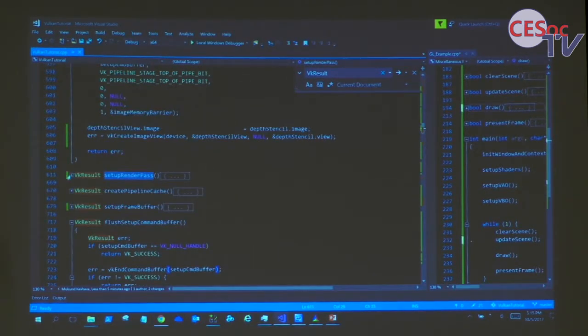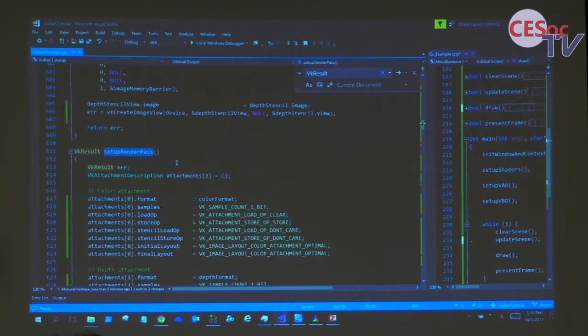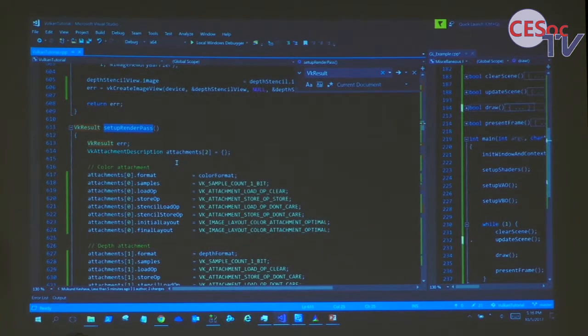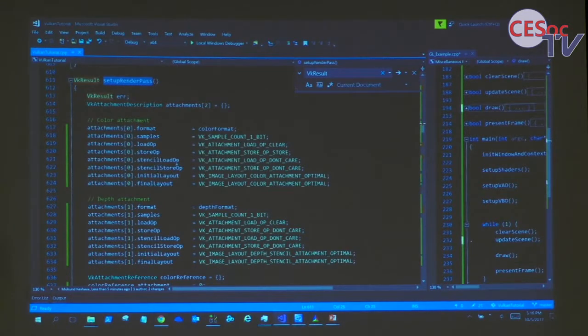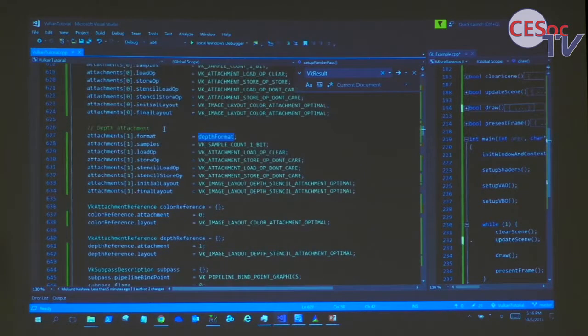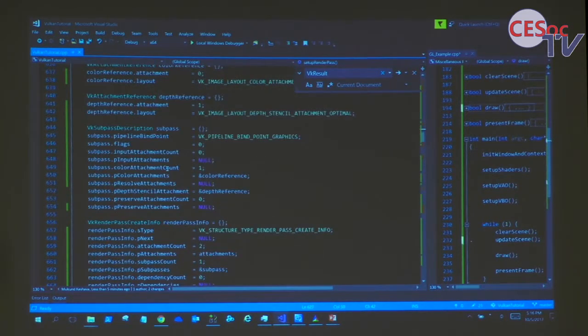Again, this is very interesting because render pass is a concept that never existed in GL. As you can see here, it's so clean. The render pass just consists of the scene description, wherein you say, I want these particular attachments, and you're pretty much just giving the entire scene description. So you can say that I have a color attachment and a depth attachment. In this case, it's a depth stencil. So what you're saying is I have two attachments in my render pass, and then I have one subpass.